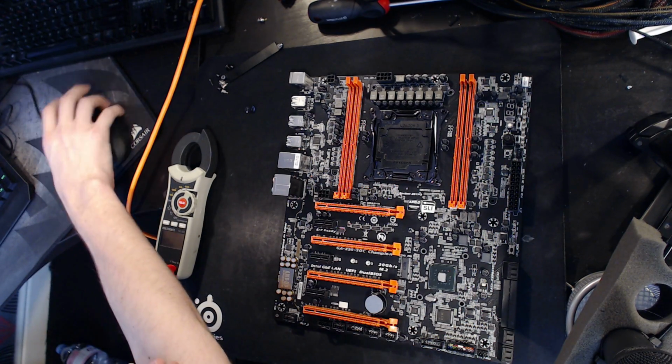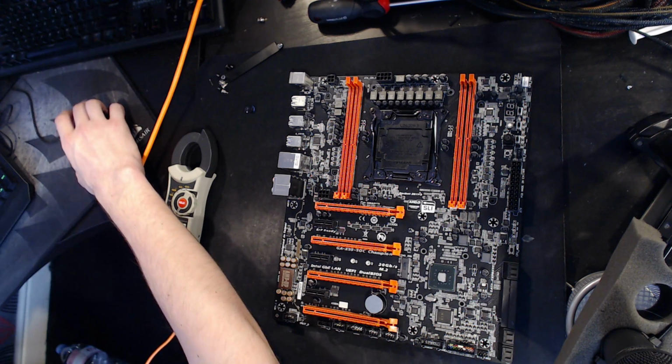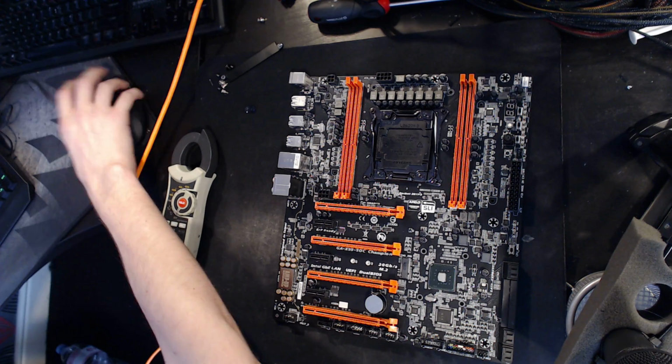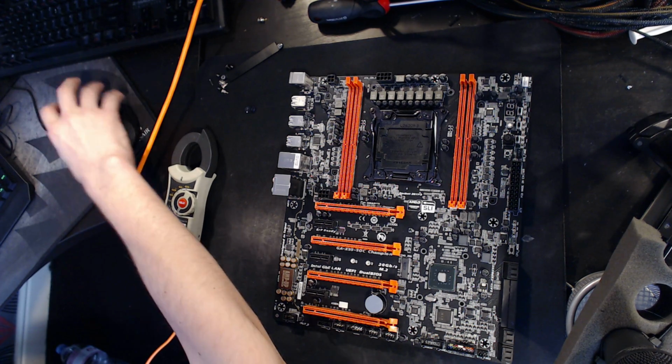And now I need to find OBS, because I've cleverly tabbed out of it, and it's gone. Where is it? There we go. Okay, now then, goodbye.